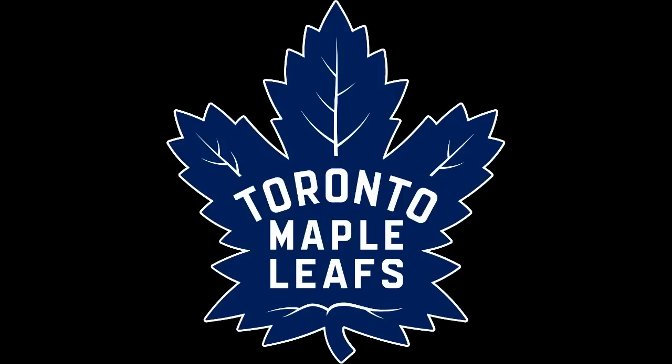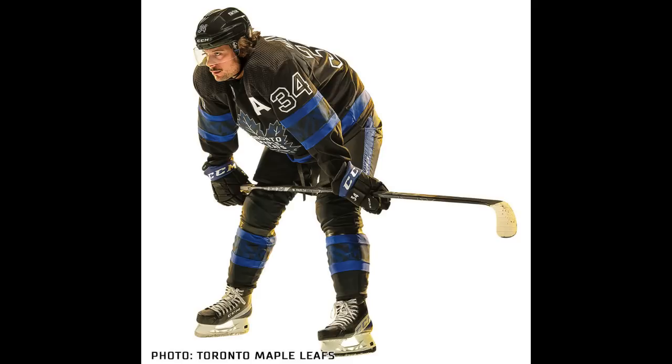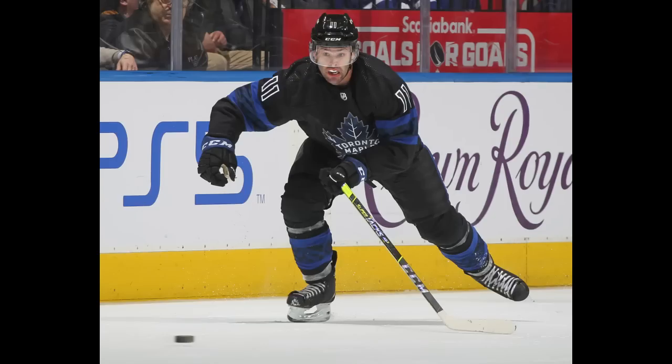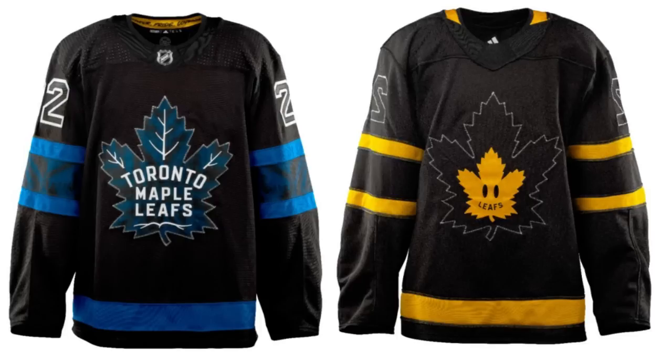Toronto Maple Leafs, next-gen Bieber black uniform. This isn't going to be a bash fest of Justin Bieber — it's not 2010 anymore. However, this is more than bashable. There are shades of blue out there that look good with black — the Carolina Panthers certainly come to mind, but black and blue is only fitting if you've had the crap kicked out of you. And yet, this was a big seller for the NHL, likely due to it being a celebrity collaboration. The actual leaf has mixes of black and blue that you can even see on the sleeves, and it hurts my eyes trying to focus on it. The Leafs would have been better off having the leaf be solid blue. And then there's the reversible side, which seems more of an excuse to show the Bieber side of the collaboration, with the little leaf on the chest mimicking Bieber's logo. Didn't need this.